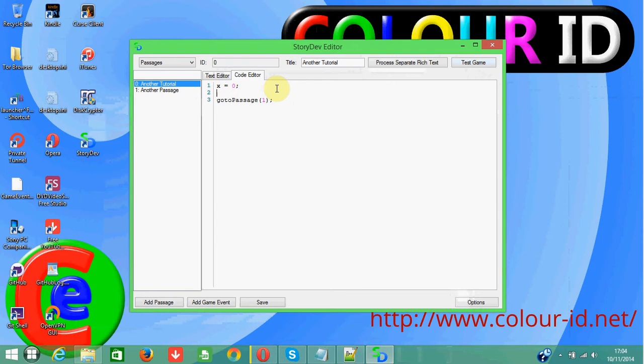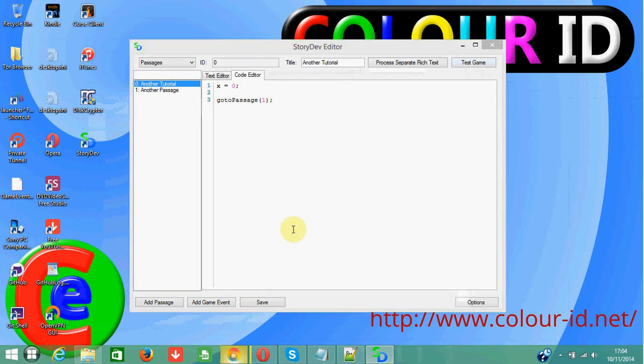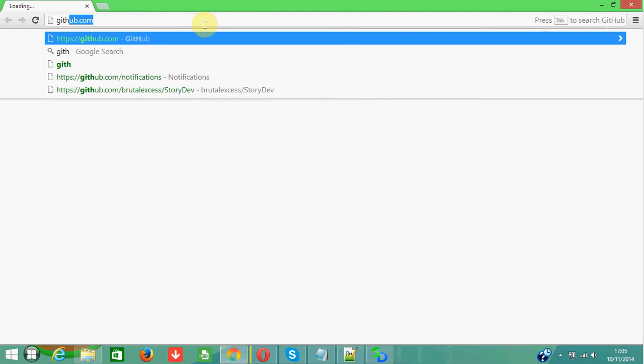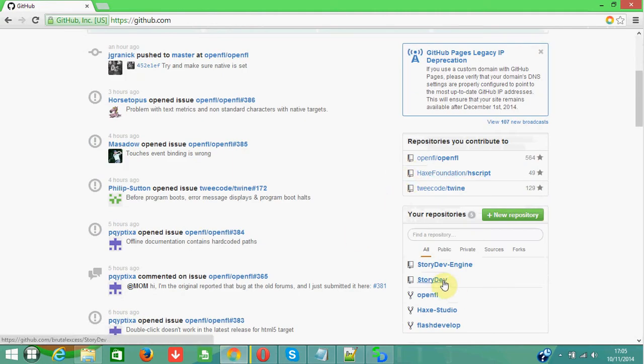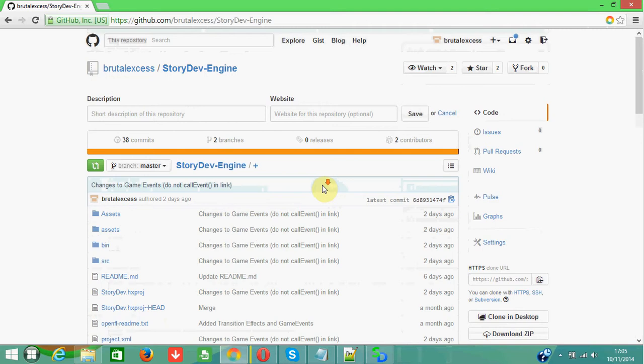I can't even remember my own functions now. I think I can't actually remember. Okay, so I'm going to go onto GitHub and find out what's going on with this. So I am going to go onto GitHub. I'm going to go to my documentation so that I actually know what I'm doing, so that I can show you where everything is.